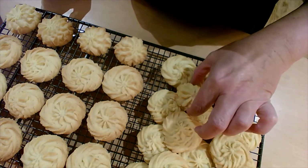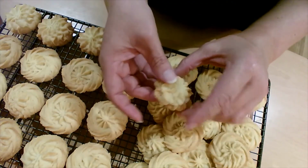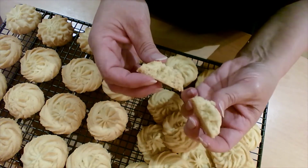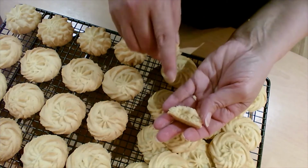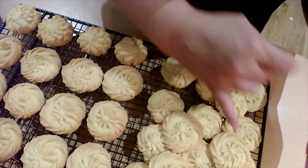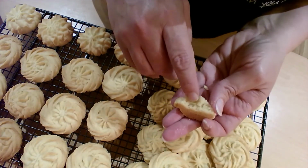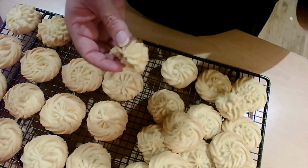Now I love the flavor of the butter in these, in anything really, and these have just come out of the oven, so they're really soft. They had to stay in for a lot longer. These were only in for about 15 minutes, and these I had to leave in for 20 minutes, and I'm still not 100% happy with the center of those. I'm going to have a little taste.